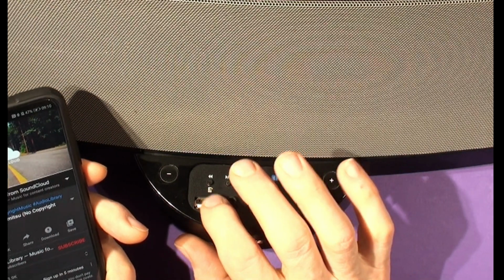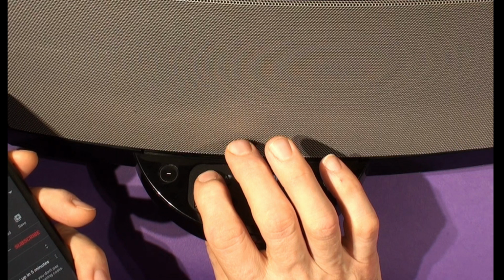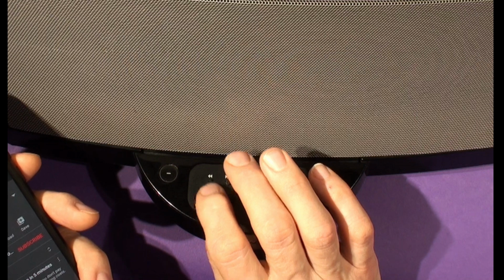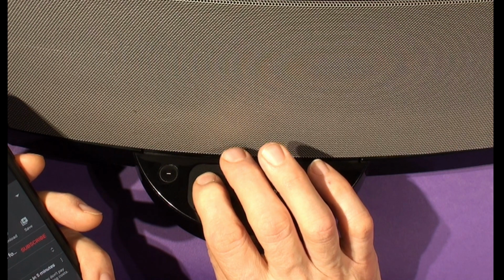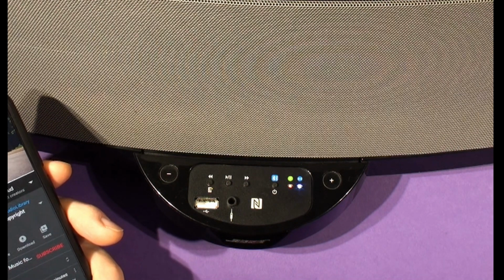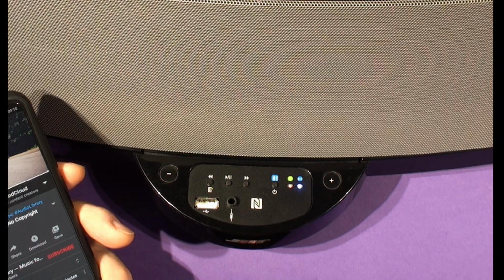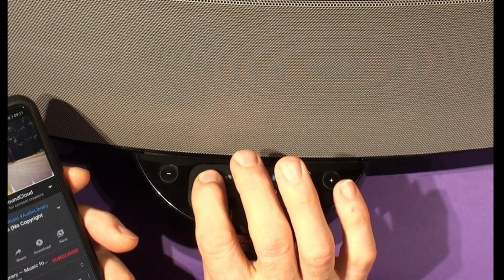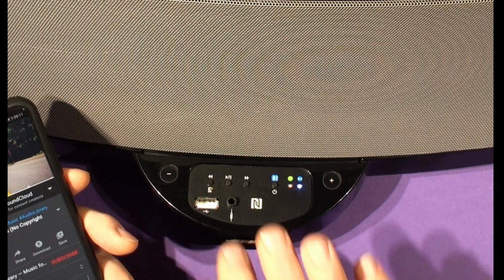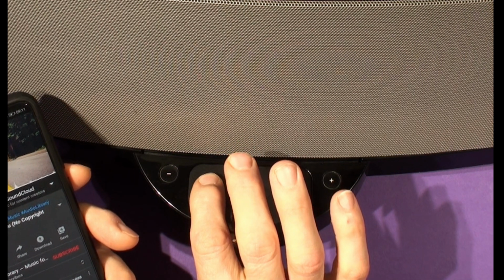This button also doubles up as a bass boost. So if I press and hold this now, you can hear the bass increase. It's a subtle effect, but some tracks have got very, very deep bass and it's just slightly oppressive. But if you just like a little bit more bass, a little more thump to the music, you can just turn it on. You can hear the difference there. It's quite a difference. Okay, I'll turn it off again. And that will remember that next time it powers up.